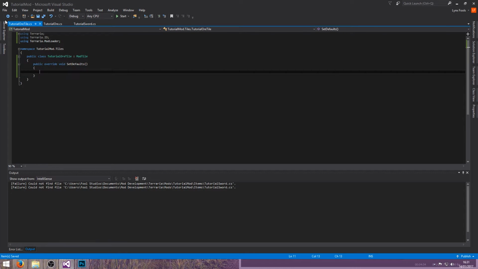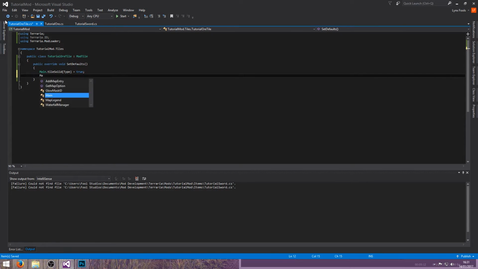Now you want to enter these first. Okay, is the tile solid? You do Main.tileSolid, is it capital T? Yeah, capital T, type equals, and this is a boolean, so this is going to be true. Main.tileMergeDirt.